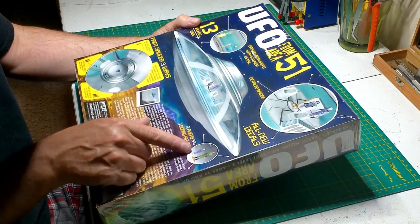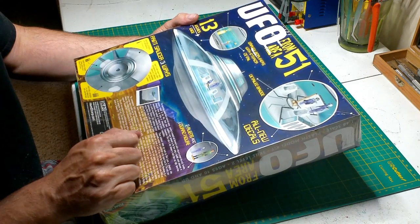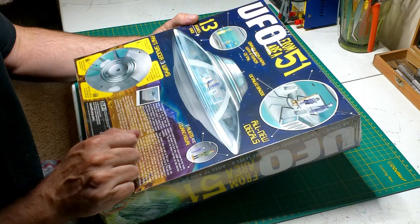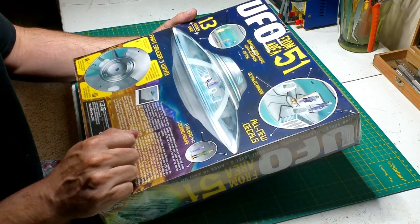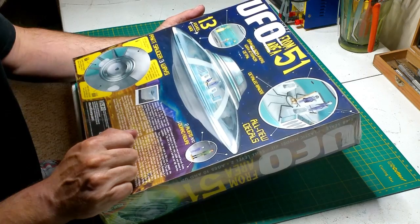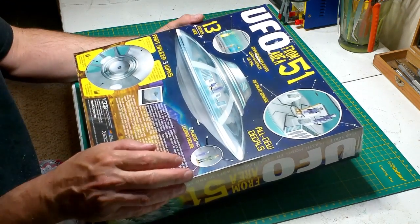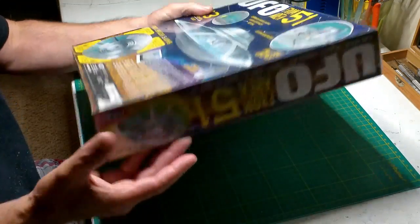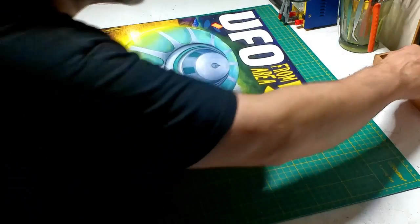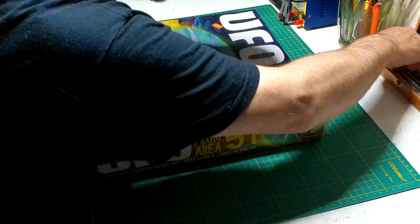Looks like it's got 2 aliens and 1 guard figure. What else do we see here? Gravity amplifiers with interior detail. What the gravity amplifiers are, I have no idea. And it looks like she's like 13 inches wide. So this is very cool, from Round 2. Let's get a knife and take a look, see what's going on here.